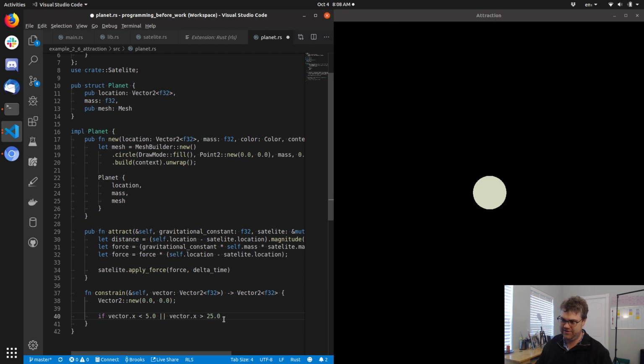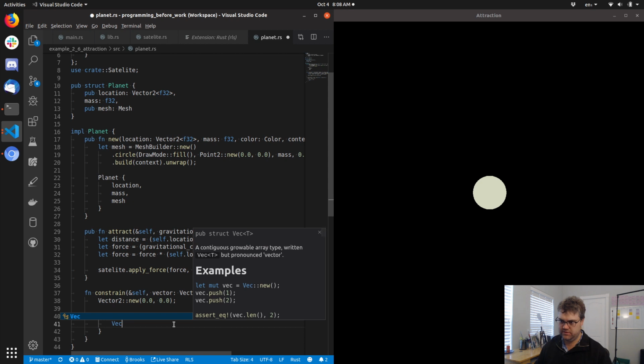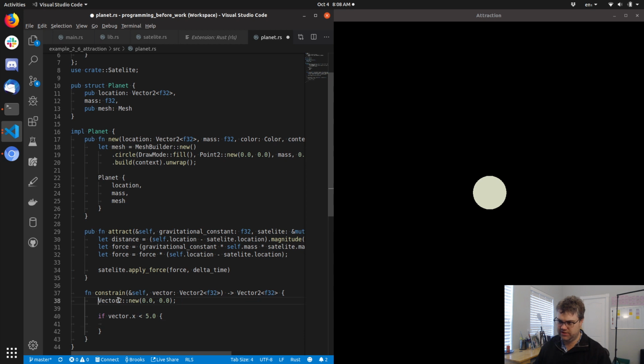Okay, so we can constrain that. If that, then I guess we can't really do the or here because we need to know which one we're going to do. So if x is less than that, then we want to set our new vector 2, we need to store this.